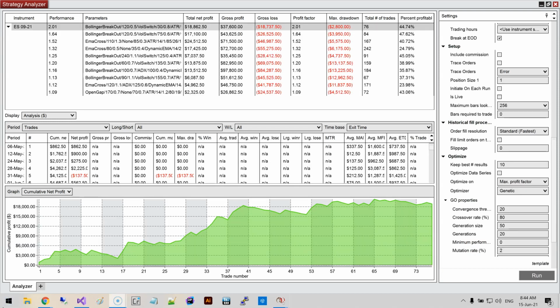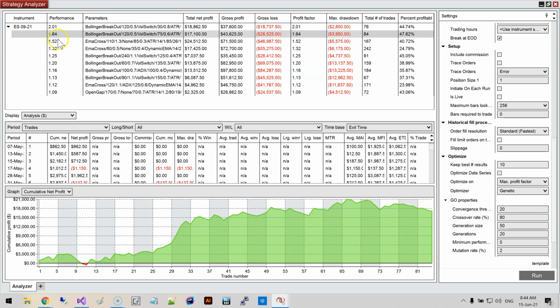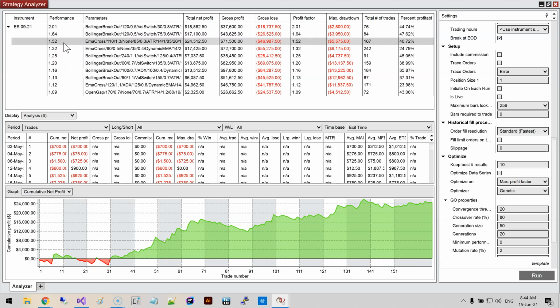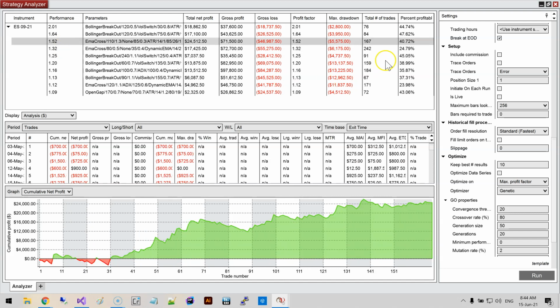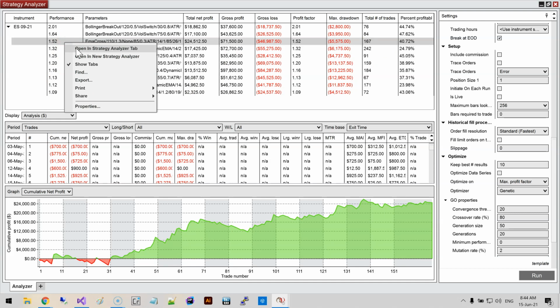To be honest, I walked out of the room and came back when it was done. We could see that it found a profit factor of 2, but that's not enough trades in my opinion for a year of data, so I wouldn't really take that on. However, the equity does look quite nice. We can see that this one is pretty decent, and they're all looking pretty good. Let's have a look at this one. This looks like a pretty classical one.